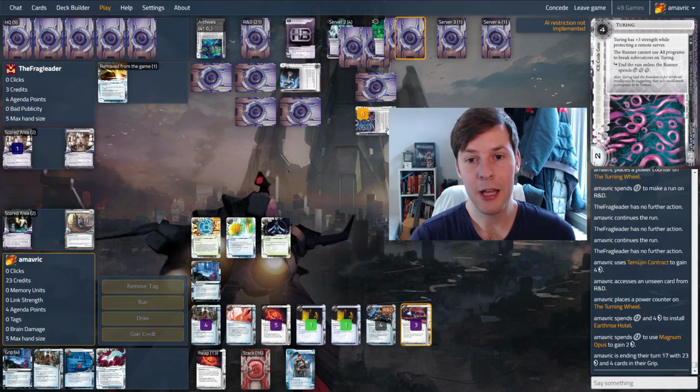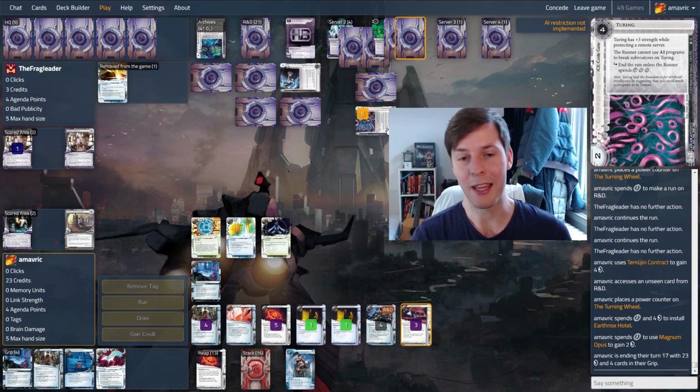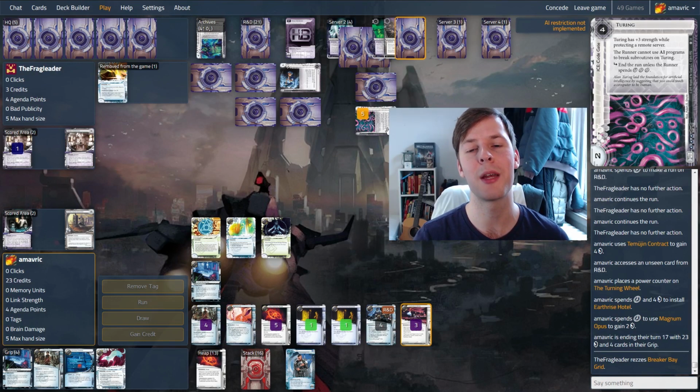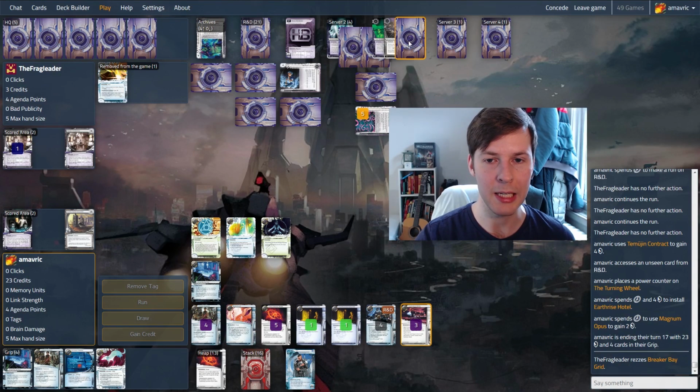So let's see, they could score out another agenda, putting on game point. They're drawing in a Biotic right now, so in theory they could score out a 4-2 if they had the money, which they don't. Now the top of R&D is going to be new, so they're in a bad spot. Oh, no. Baker Bay Grid got through. Running a political operative in this deck might be sweet too. So Baker Bay Grid's going to be rezzed, so they get a free res something here.